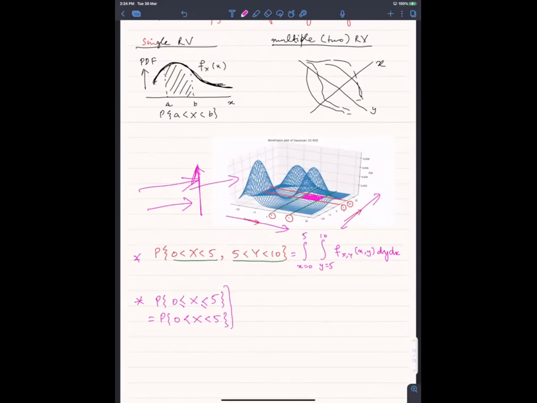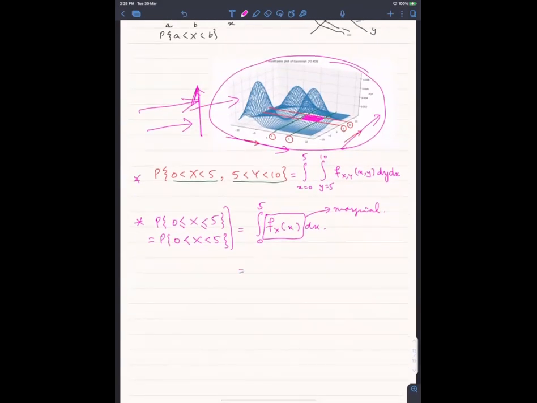Okay, so we know that this is equal to x going from 0 to 5 f_X(x) dx. ये तो ये होना चाहिए. But for this I need this PDF of x, marginal density function of x. And how do I get that? I get this by integrating out y from this guy. और वो कैसे होगा? वो ऐसे होगा कि you will have 0 to 5, okay, and y going from minus infinity to plus infinity. Okay, f(x,y) dy dx, and this guy here is the marginal of x, marginal PDF of x.